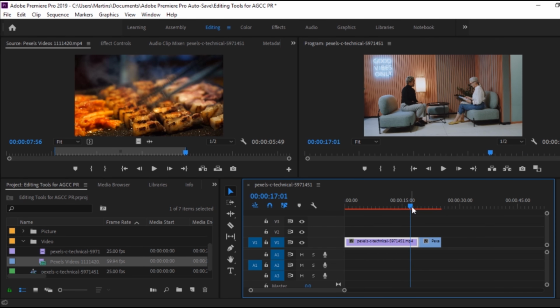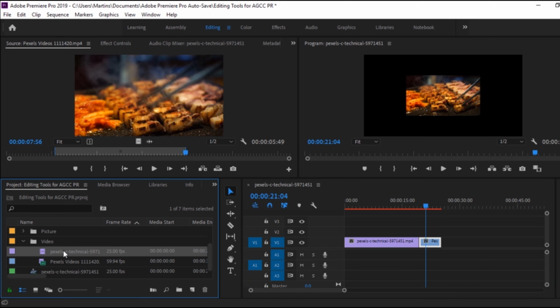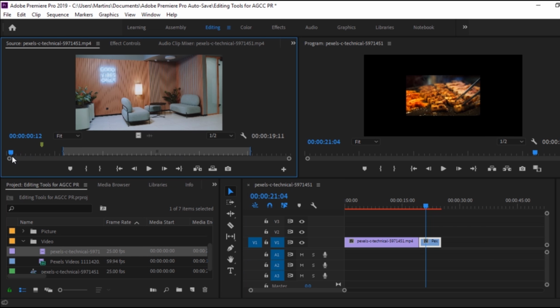Okay, now what's happening here? You can see this video here takes all the screen here, which is the program panel. I'll talk about that later. But here it seems like the video we just brought in is not zooming enough to fill the whole frame of the program panel. I'm still going to teach you how to do all that, but let's still focus on this particular panel we are on. Alright, so let's say still this video, I want to cut another part, I want to trim another part.